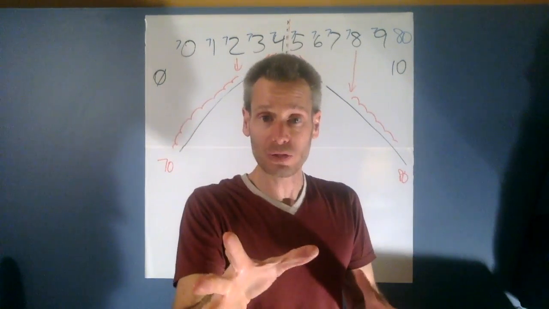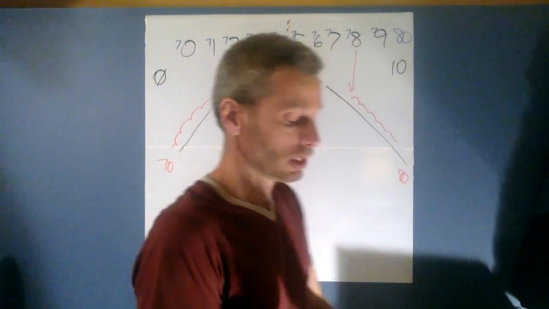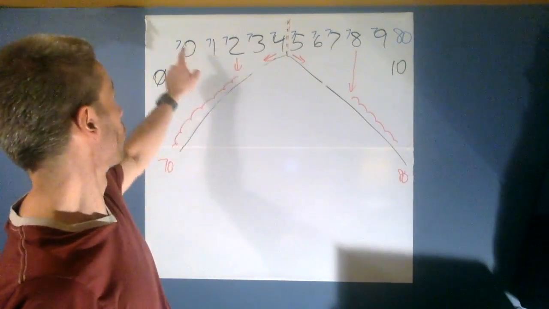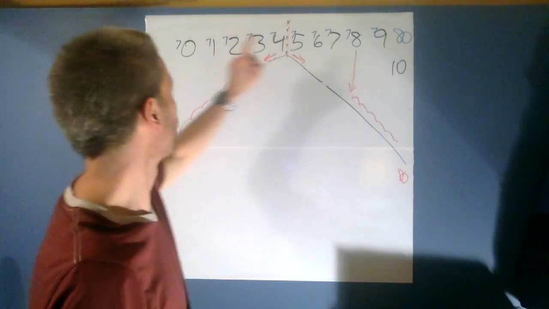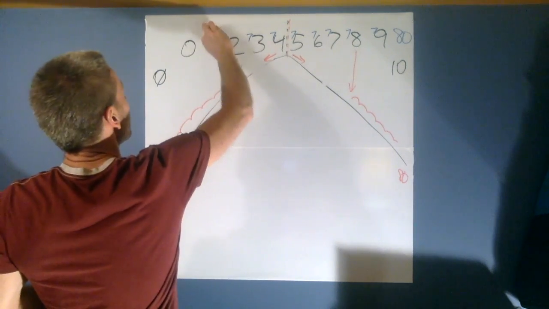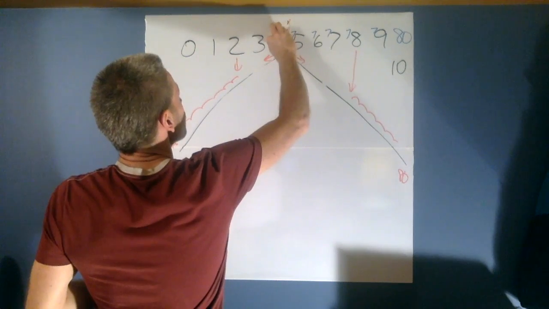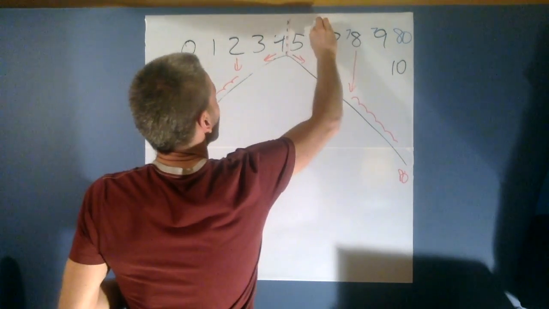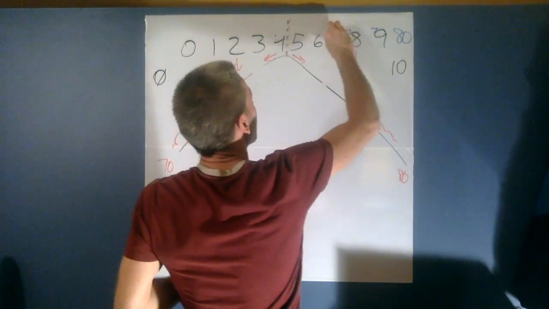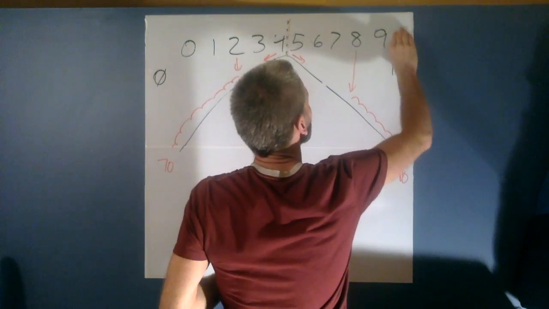Well, that's the basics for rounding. Sorry, not the easy part. And now we want to get a little bit more challenging. So we've gone from 0 to 9, and then we changed it up, and we went to 70, 71, etc. Well, now, my apologies for taking the time here, but I don't want to confuse things.